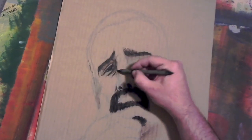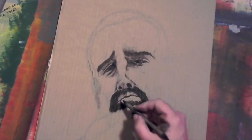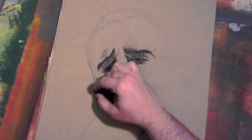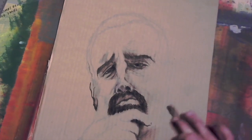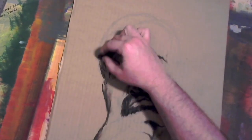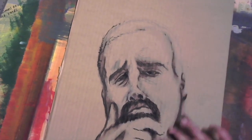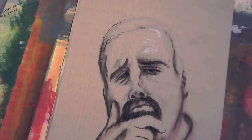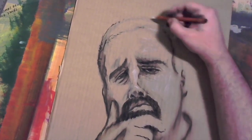It's already mid-tone, like the craft paper I mentioned, so you can work from middle values towards both dark and light. Mapping value really is a lot of fun, and the nice thing about cardboard is it's all over the place. You probably have a cardboard box somewhere, so you could do a portrait on cardboard if you have the materials. I'm using different types of charcoal and charcoal pencils here. I did my drafting sketch first, and then I jumped into these other mediums.